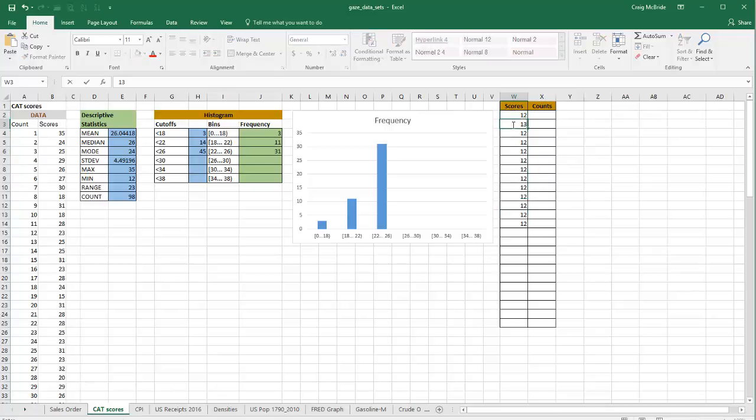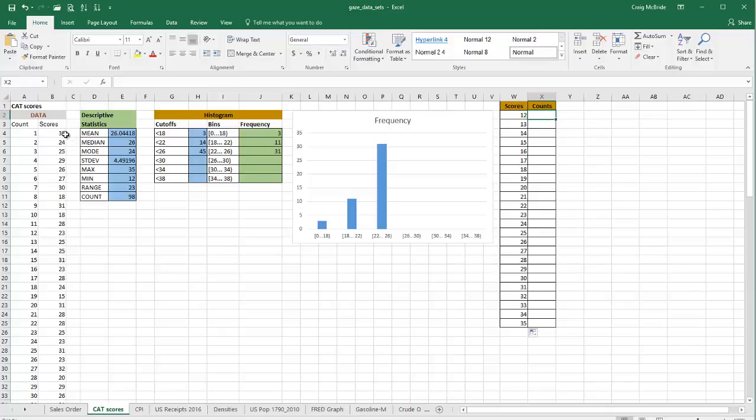So if we turn this one to a 13, and now we have 12 and 13, and we highlight both of them, now Excel knows that we want a pattern. So instead of just repeating 12, it wants us to count up by 1. And if we drag that now, we get the numbers 12 through 35. Okay, now we want to know how many we have of each of those numbers. So we need to count up in our data how much we have.